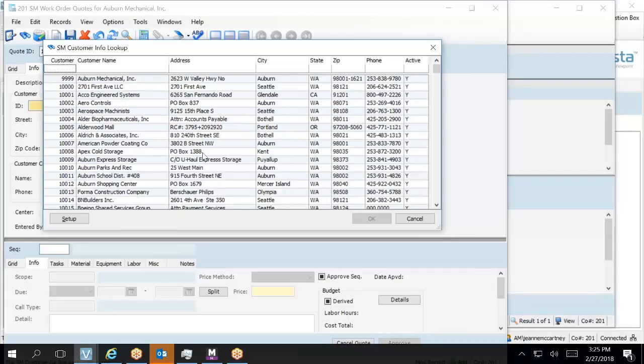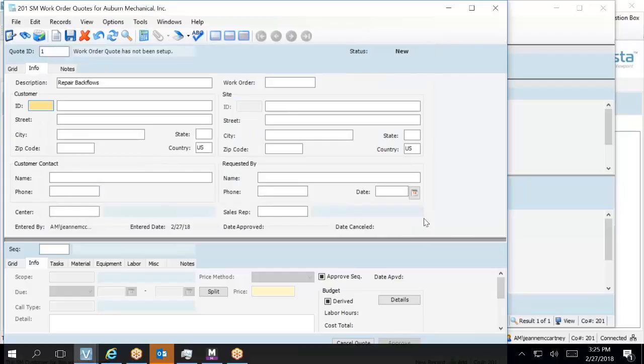So cancel that here for just a second. In the header here, I'm going to get to the service site over here, but I have to grab the customer first. Then it looks to a subset of that customer and says, which of those service sites would you like to do the quote for? Is there any way to switch that? No, I have to grab the customer, and then I grab the service site.